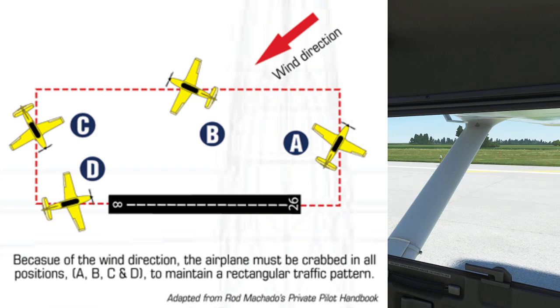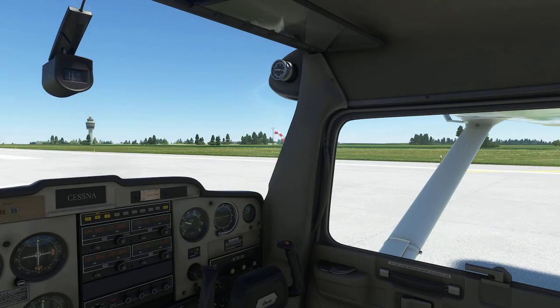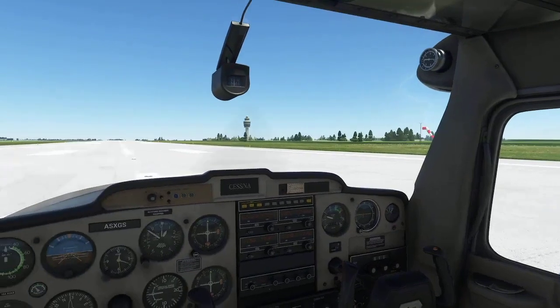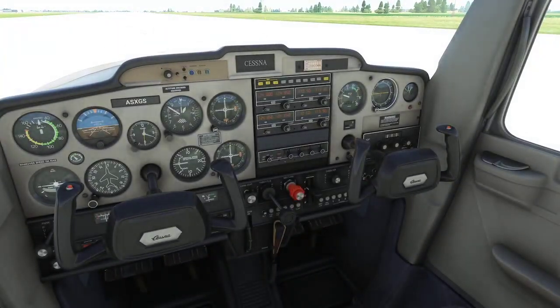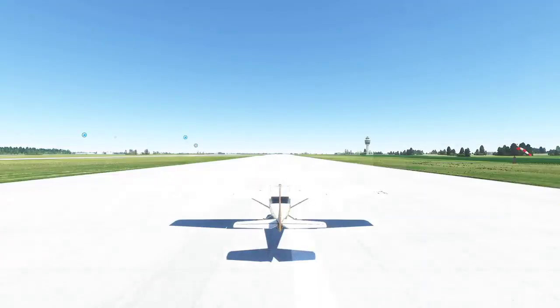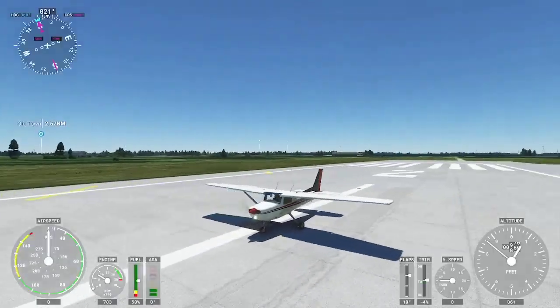When we get ready to do these maneuvers, and before we do that, I'm going to remove the graphic out of sight momentarily. When we do the maneuvers, there is a bit of a checklist you want to be aware of. One of the things you want to make sure of is that your landing lights are on, and can't tell if ours are or not, but let's take a look.